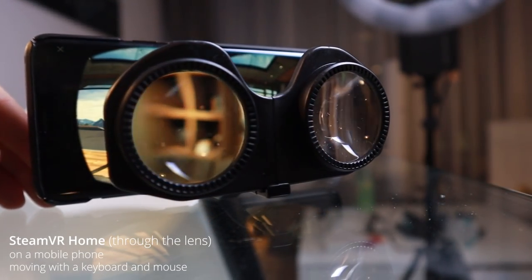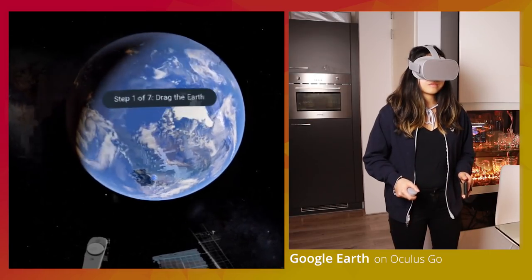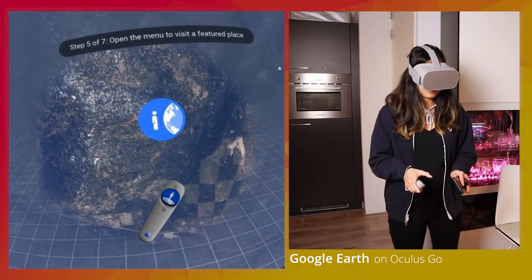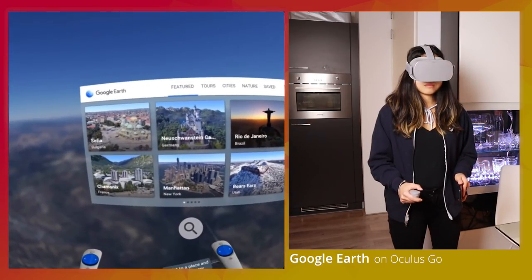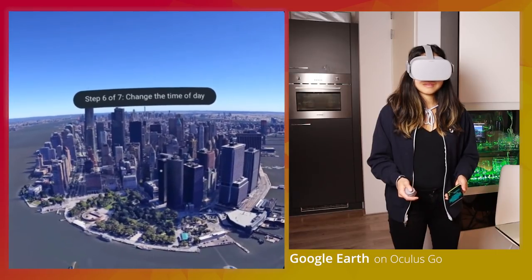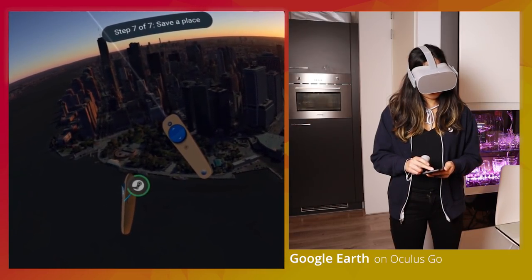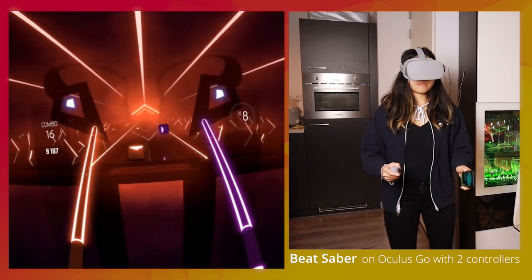The Gear VR and Google Cardboard would be way more fun since you can wear them on your head. There are also some good free SteamVR games worth trying out, like Google Earth VR. The software supports a wide range of games since it is compatible with the OpenVR standard. If you already own a PC VR headset, VRidge is definitely not a replacement — the quality from those headsets is much better because the games are made for them. A stream can never be as good, and even with a fast connection you still have some quality loss in graphics. But I'm surprised at how intuitive everything works, how easy the setup is, and that tracking works without any noticeable delays. I can actually play a fast-paced game like Beat Saber, and I think that is impressive.